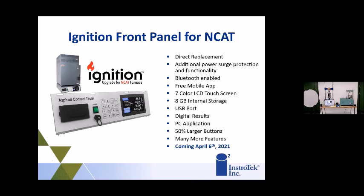You just connect it via Bluetooth. We also have a Windows application, so you can be there at your desk on your computer and see the burn and what's going on with it. Know when it's finished and go get it. You can do your lift tests from your computer. You still get everything digitally or with the printer. And also on the app, you have the ability to email the test results.